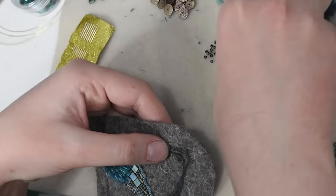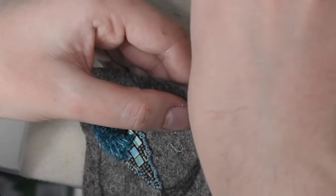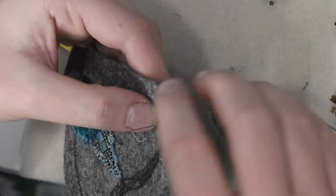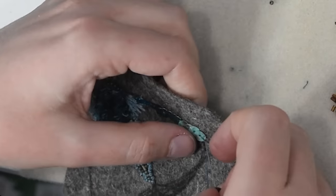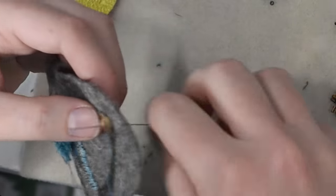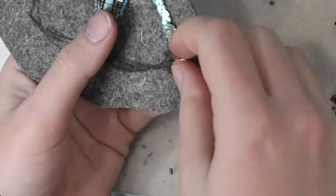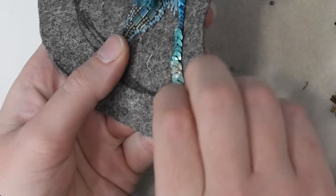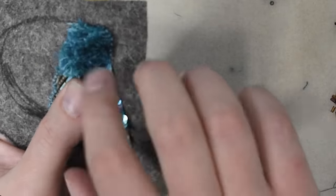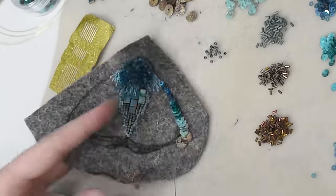Then I started picking up these size 5 half-cupped sequins — they were just the right color and have been in my stash a very long time. Then I have these lighter turquoise colored textured sequins with a little bit of a gold finish on them — from that Indian seller I mentioned, I think it's called Ideas to Sequins on Etsy. They're a nice turquoise with a bit of an antique brass patina, and I ended up going with antique brass and teal for this instead of copper, just because it will better match a suit I've been making. And the last and largest size of sequin here — probably a size 8 or 10 — is a gold snakeskin print sequin. I have some weird materials here in the studio; they're not too expensive to collect weird beads and stuff, so if you're really into this kind of craft, I recommend it. You feel like you're collecting jewels even though it's just sequins.